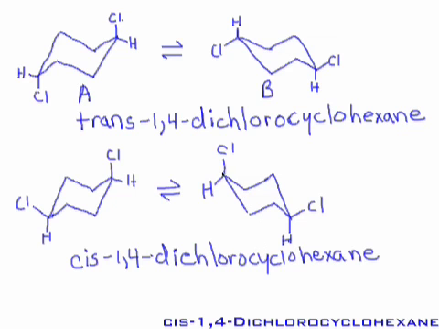The main point of all this is that since one is equatorial and one is axial, when you ring flip, you get an axial equatorial. The positions switch, but all you have is axial equatorial. Both A and B are the same. There is no structure that is more stable or less stable. So if you're asked to draw the more stable conformer, in the cis case, you can draw either one of these. Whereas in the trans case, you had to draw either A, the less stable structure, or B, the more stable structure. Well, there you have it. We've covered a lot of ground in this podcast.